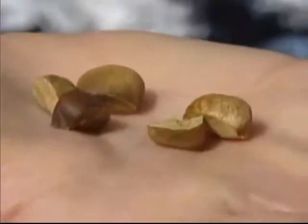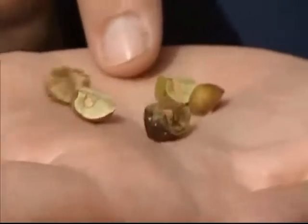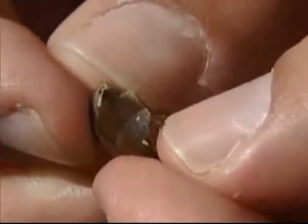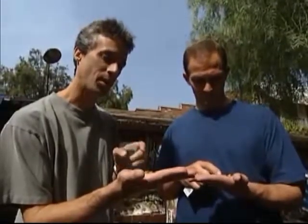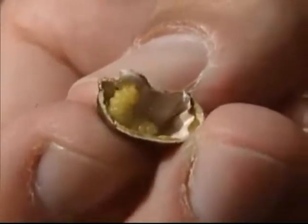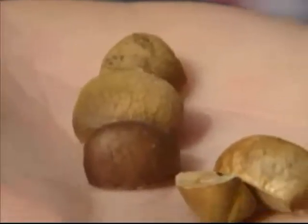But how do they do it? What makes a bean jump? To find out, you need to take a look inside at the most unusual jumping device in the world. It's a caterpillar — larvae of little bugs. They crawl around inside the fruit of the bean and eat it, sustaining themselves until springtime when they hatch out. It's this caterpillar that makes the bean jump because it hates getting hot. It'll throw itself around inside the shell to get the bean on the move, just trying to get its house back in the shade.